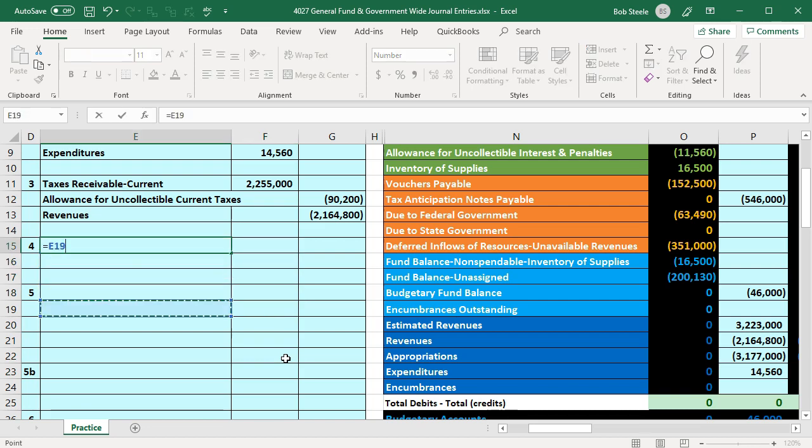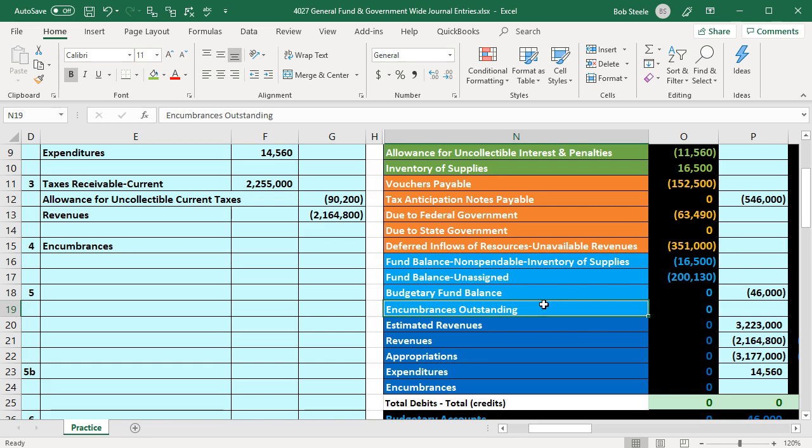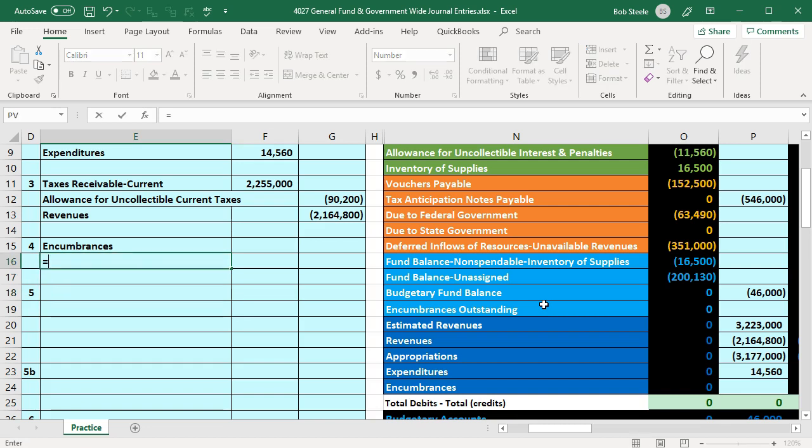So we're going to say, all right, this is going to be the encumbrances. And then where are we going to put the other side to this funny new account? Well, we don't know where it should go, so we put it into the equity type, what would be equity in the for-profit accounting. We're just going to stuff another equity type account there. And that's going to be the encumbrances outstanding, because that's where it goes when we don't know where to put something. So we'll just call it encumbrances outstanding. And there we have it.